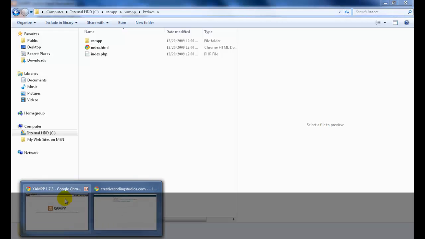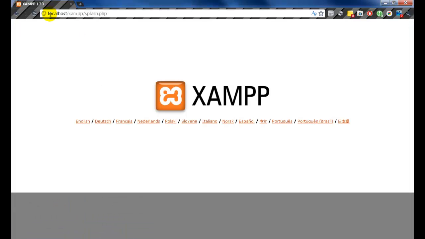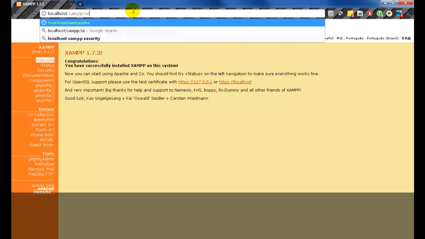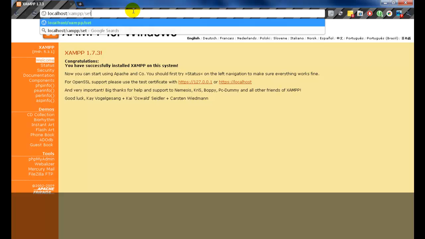So now if we go to our localhost, just type http://localhost/ and enter, we can see that we come up here. It redirects us to XAMPP. And actually before that you'll get something like this.